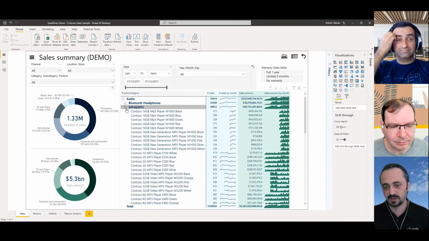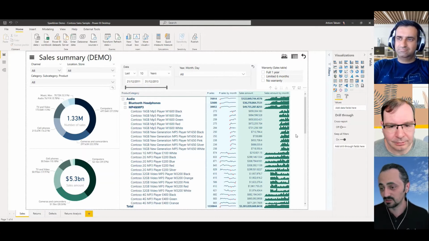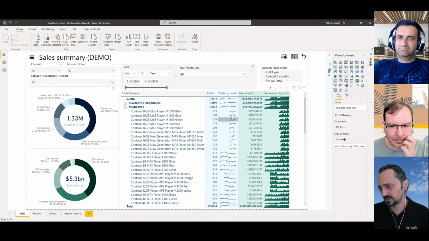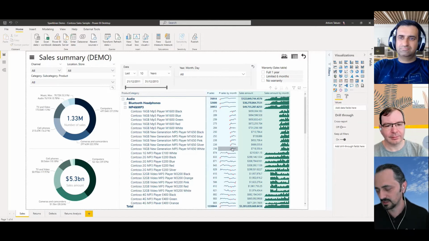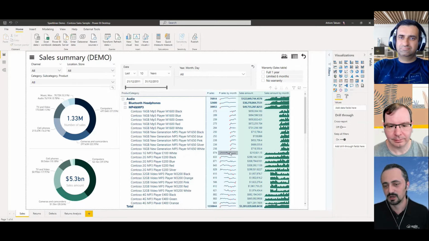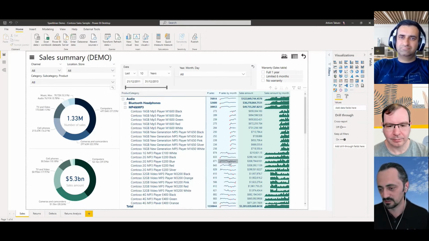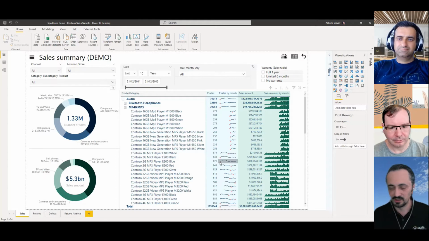The matrix can work, so I can expand, I can collapse, and it gives me pretty interesting, quick insights into my data. I can see that, for example, these products started to be sold from a particular time in the selected period, which is somewhere in the middle or even later. I've got these red dots representing minimum values for that particular product. I see that I had a minimum for this product somewhere in the middle, and for this one somewhere in the beginning.